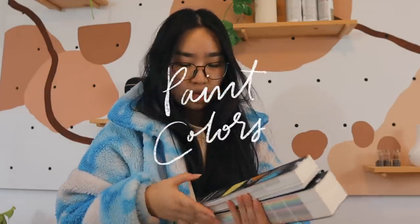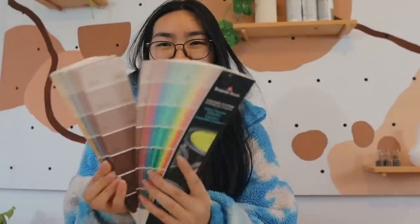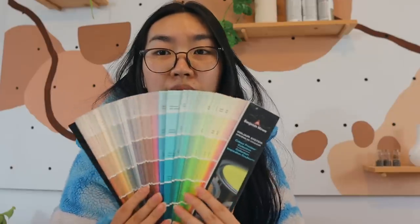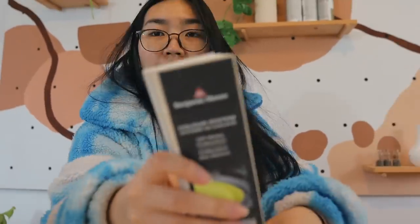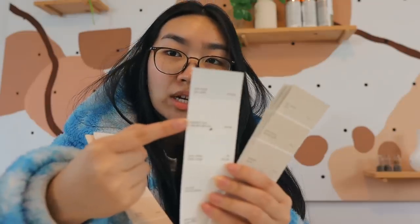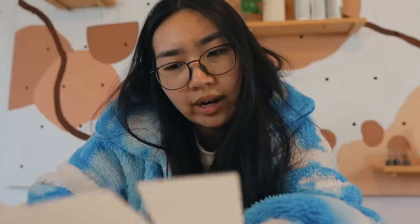Choosing paint colors is a whole other beast. I have these paint samples from Benjamin Moore — so many options. You guys know I'm a white paint girly. My contractor was like, what color do you want to paint the wall? I said white. He said, what kind of white? Because there's like thousands of different whites. And I was like, this is where I get tripped up because I'm so indecisive. We have the off-white collection — look at how many there are. I really should look up color science and how it affects your mood. I feel like being in a cool-toned room makes you more sad. This one looks like a good basic non-threatening option — Chantilly Lace or Distant Gray could be nice. Maybe I do want to do beige. It's really hard to tell what things will look like just on a paint chip because it's not in the right lighting.